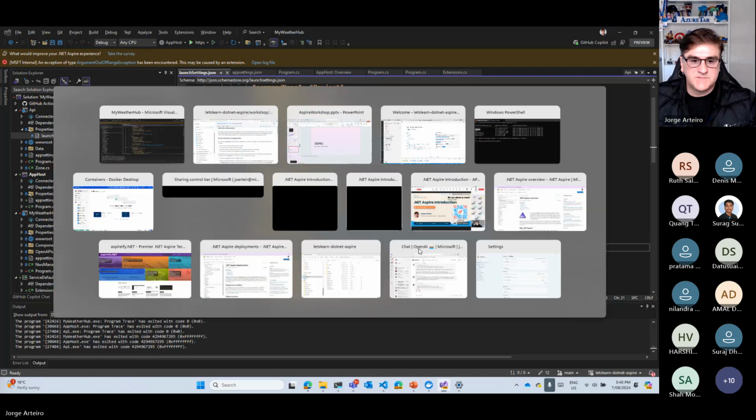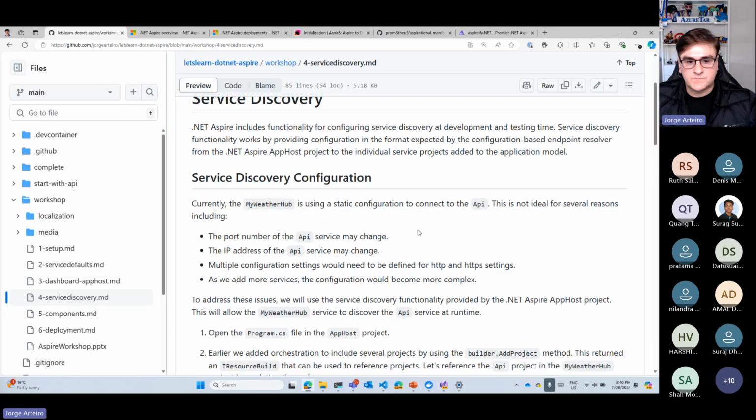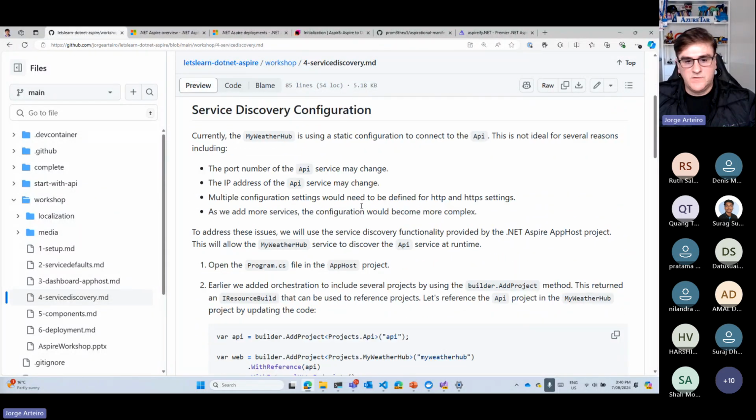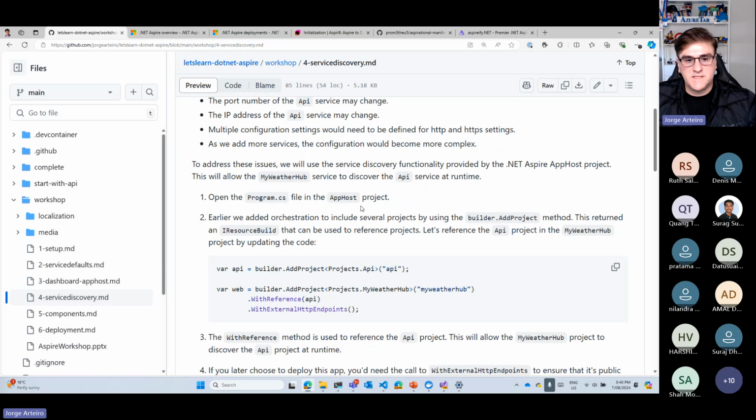Let's go here and understand. We have all those configurations, and to address the issue, what they ask us to do is allow the front end, the Weather Hub, to discover the API at runtime.